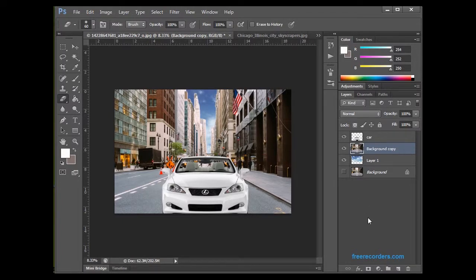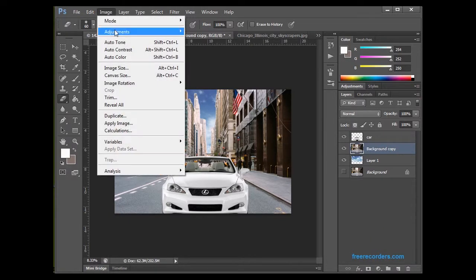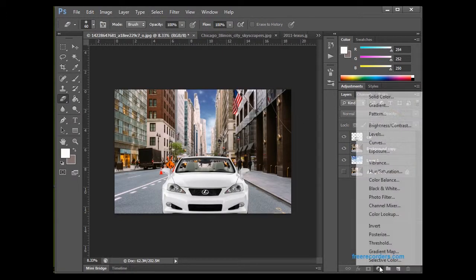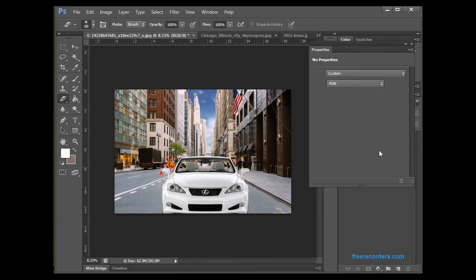Now it doesn't really fit, like the colors aren't fitting that well. So what we're gonna do here is change it up a little bit. The best way to do this for the time being, either you can go into images and into adjustments, and then there's your colors. I don't really use levels very often. It's just dark and light. I really use curves a lot. But we can also go into here too. We're gonna go into here first.